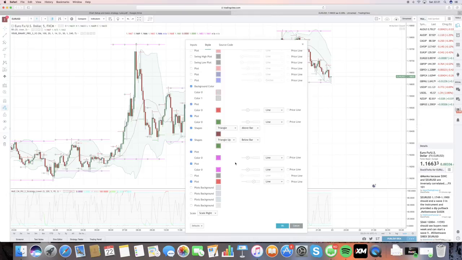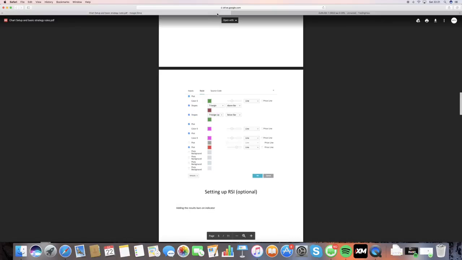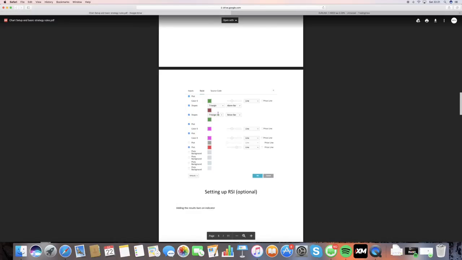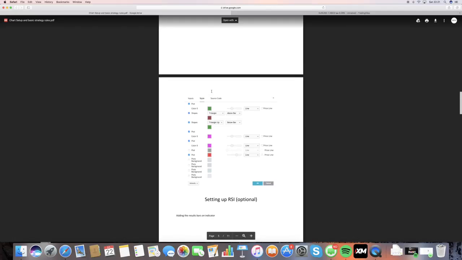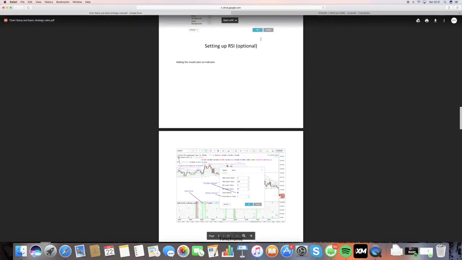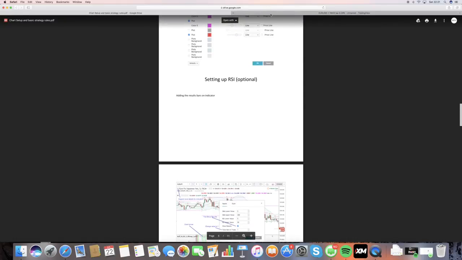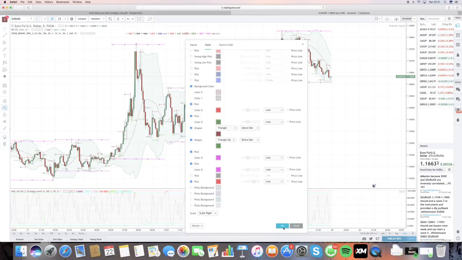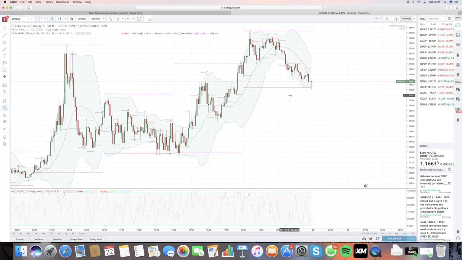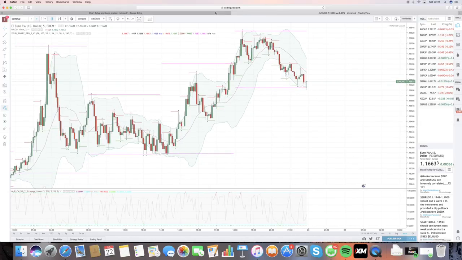Okay, and then we have plots again, and it's fine, plot again, shapes, and the rest are fine, so we just leave those just like this. And then we also need to click OK, just to make sure that it saves all the settings we've done. If we click cancel, it'll just take us off. Okay, so once we've done that, the chart should look like this. It's a lot simpler, it's cleared it up a bit for us.